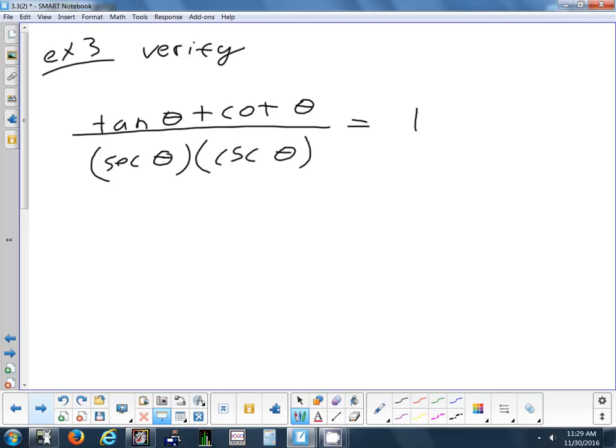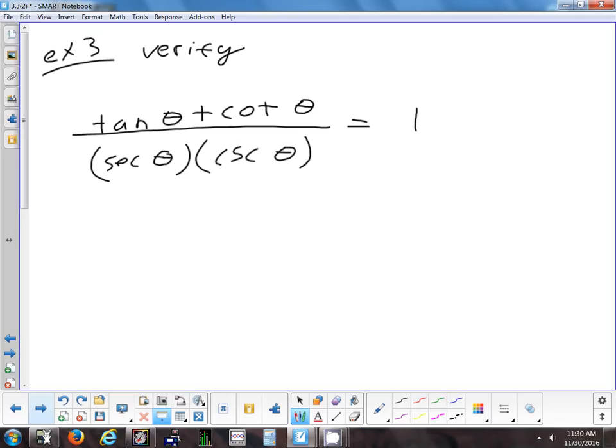Connor, were you going to say something? Yeah, I was just going to say, we get all sine or 1 over sine. Make everything sines and cosines? Yeah, we could try that too. I don't know. Let's try working with the top. I'm thinking let's try changing the tangent and the cotangent to sines and cosines. Dan, what were you going to say?